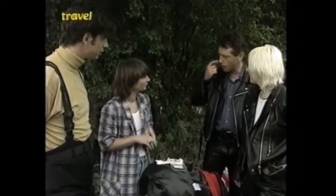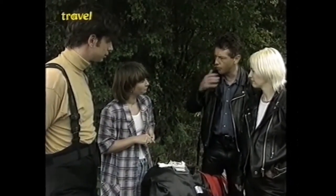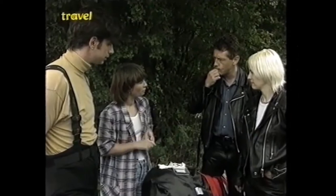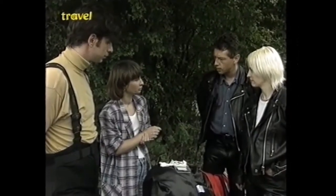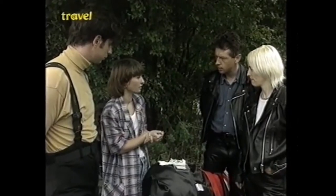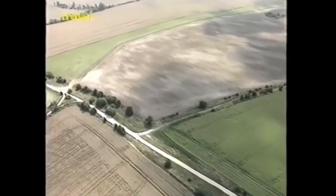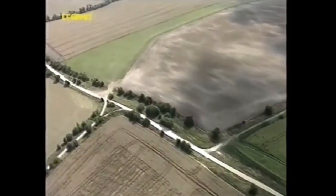Why is there a road here? What was it connecting? It must have been two important centres, was it? Well, at one end, of course, there's Avebury, which was a very important site many thousands of years ago. But I think the main reason there's one here is because it's this high up and it's an easy way to travel across the downs.